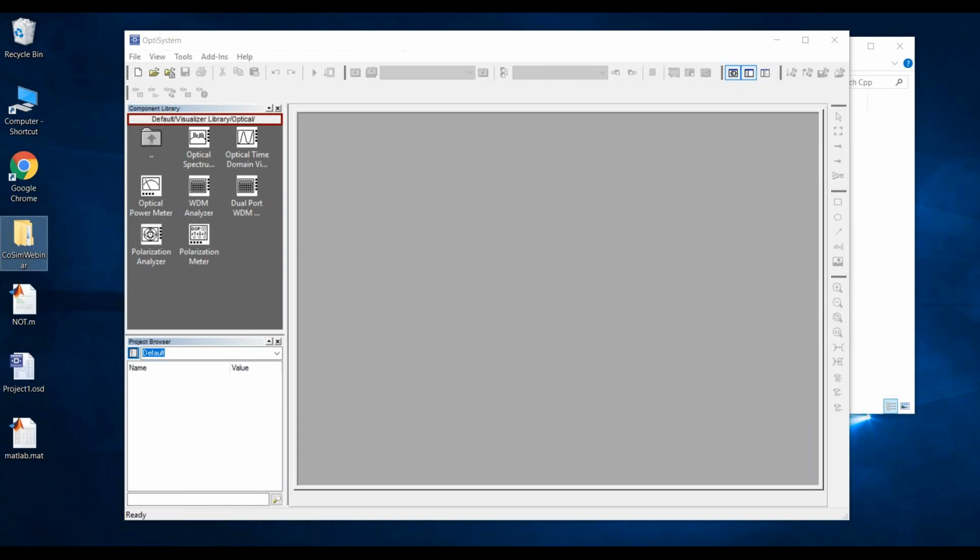I also get a lot of questions if you can use Simulink with OptiSystem. I've only used Simulink very briefly a long time ago, probably only once or twice. But from what I understand, you can call Simulink from a Matlab script very simply. So the answer is always yes. Since you can call Matlab from OptiSystem, you can then call anything you'd like from Simulink, because as soon as you're in the Matlab script that you call from the OptiSystem framework, you're in Matlab. So you can do anything you could do in Matlab. So yes, you can call Simulink. That's a very common question I get.